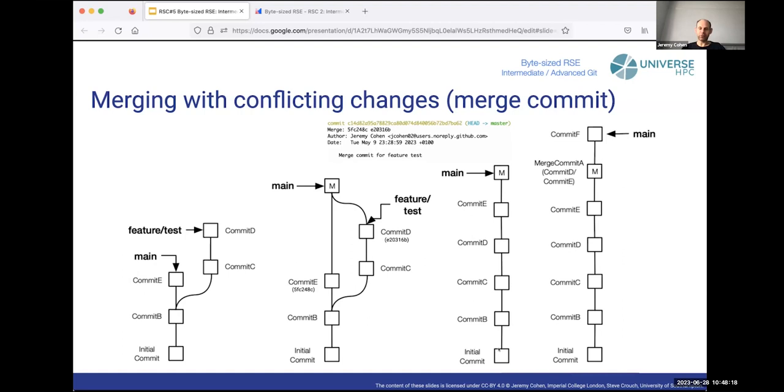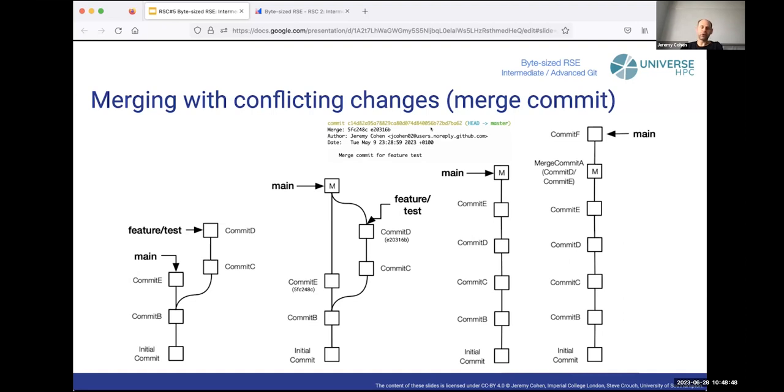You actually see something which looks more like this continuous history of commits, but there is a merge commit there, and that merge commit will tell you that it's a result of merging two divergent sets. So there's a question there, why is E after C and D? That's down to how it merges, and I think it's to do with how the three-way merging process works.